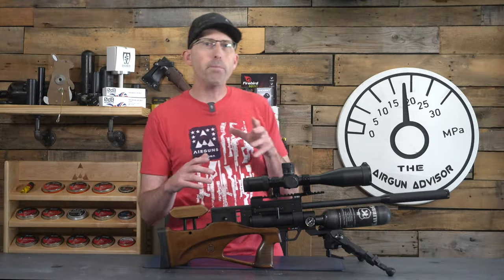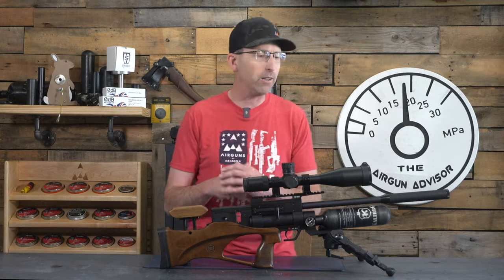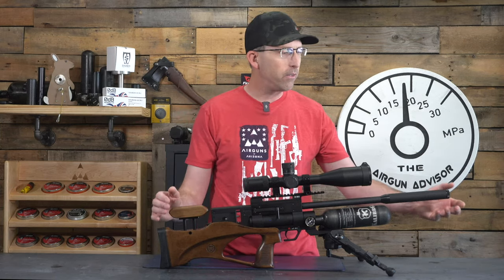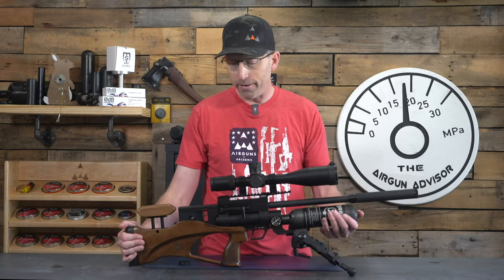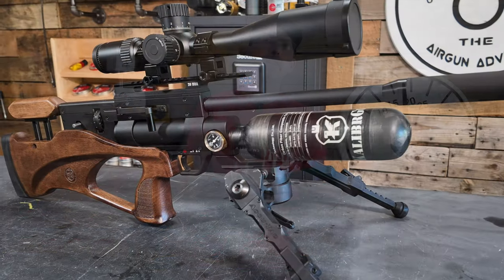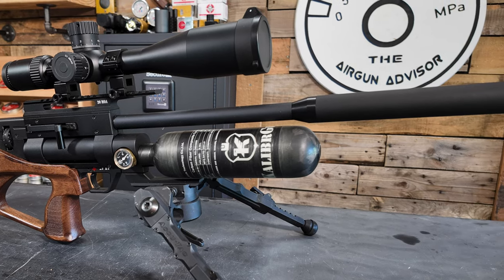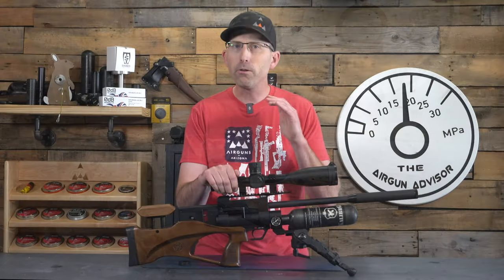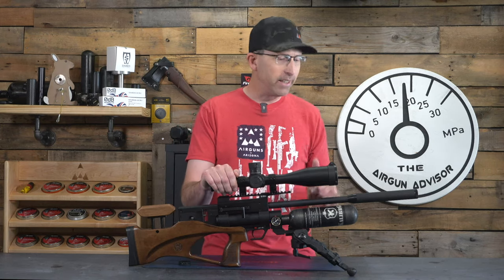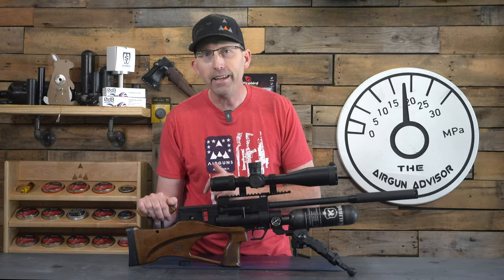Overall, this is a sweet platform — very compact, especially for those who like that traditional PCP bullpup style, whether you're hunting around the farm or in the woods. Being short means you won't bump the barrel and get a point-of-impact shift, and it's easy to carry around. Without having shot this so far I'm super pleased with all the tests I've done, but the proof is in the pudding — let's go outside to the range and see what this .22 caliber Cricket CRBT can really do.